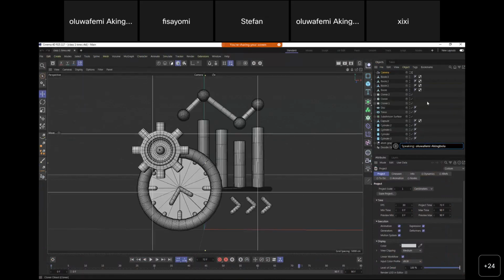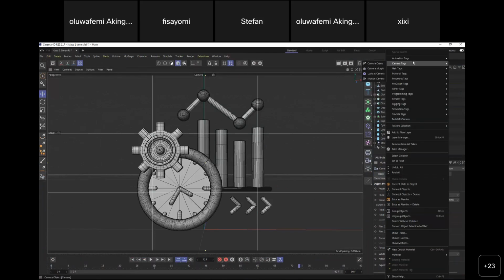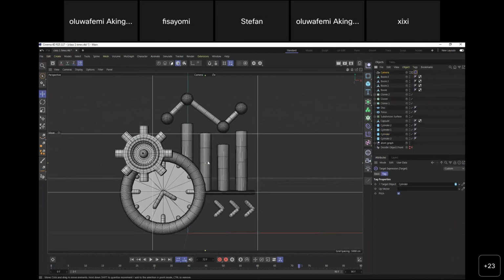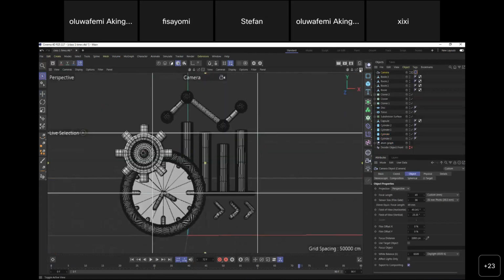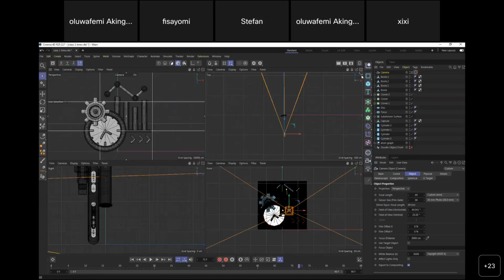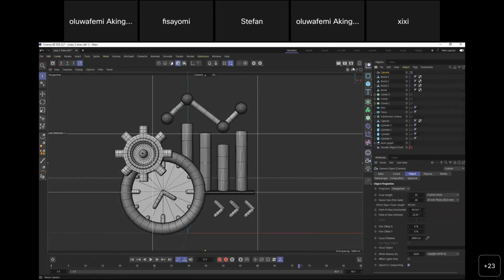Okay, so with my camera like so, then I add my first light. But before I even add my lights, let me add the target tag, and I target this cylinder. No, I meant to target this one. So I can bring it back in here, target this guy. Okay. So I'll move this. I don't want to target that because it's distorting my camera. So let me just delete it and move it like so.